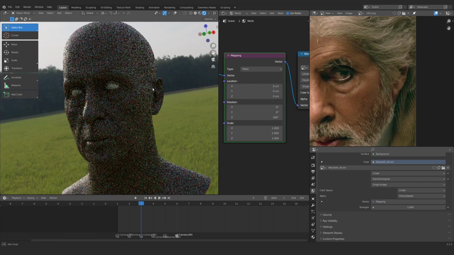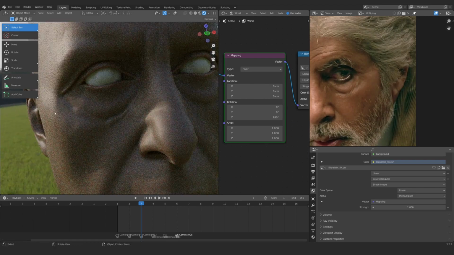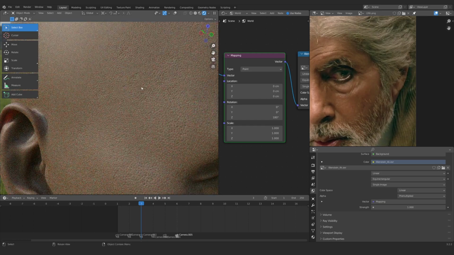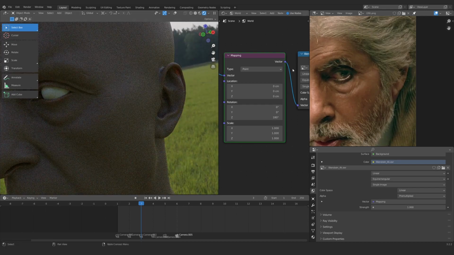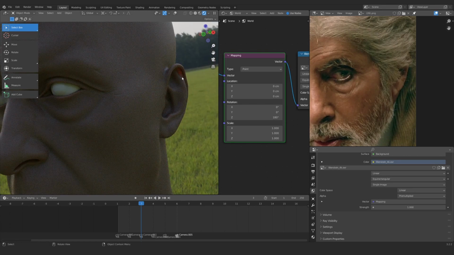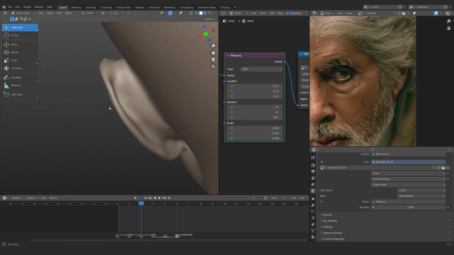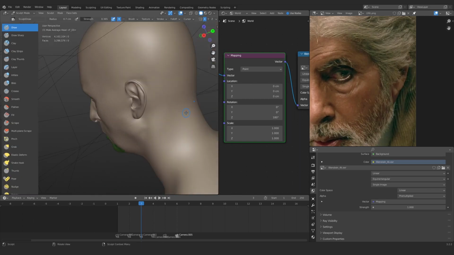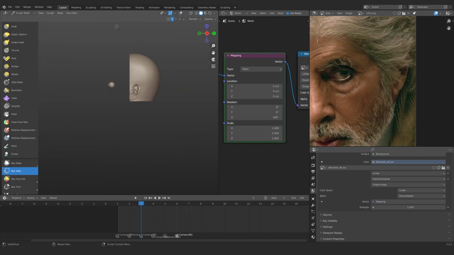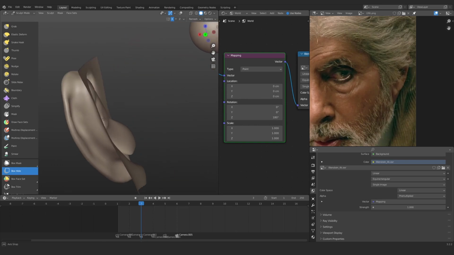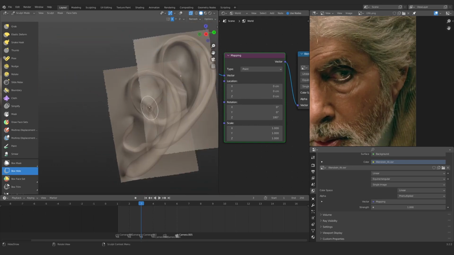So it is good. If you feel like you want more SSS, you can paint an SSS map. In this workflow, we are not going to be creating an SSS map because I feel like each and every part of our face has the same amount of SSS, because the density does not increase or decrease, right? It's the same skin on the entire body. The reason we get more SSS on the ear is because of the thickness of the ear, and that's what I wanted to simulate in this one. That's why in this course, I'm not going to be painting a different SSS map. We are going to be using one value for the whole face.